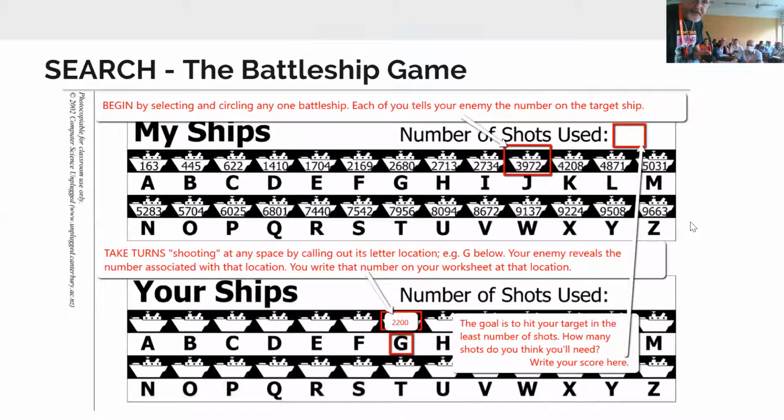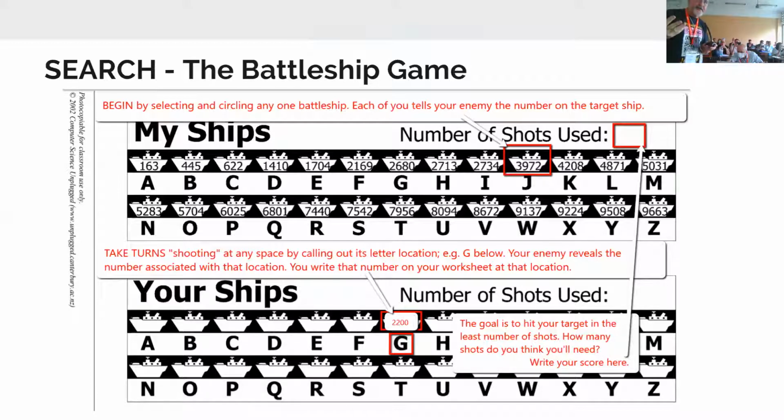And that works. Okay, so if we assume that we sort all the pieces, we're now going to play the Battleship game. I'll show you a little bit about the Battleship game. While my beautiful assistant Bobby is handing out the Battleship games, you each get a sheet, and on the front of the sheet are your ships and the other person's ships.